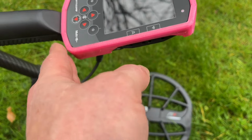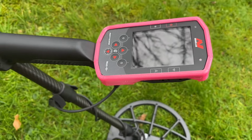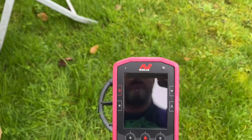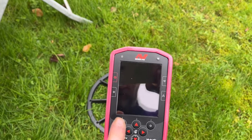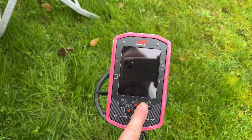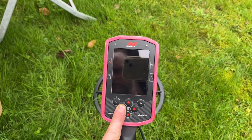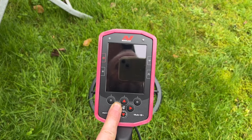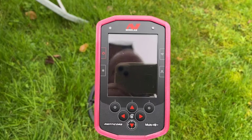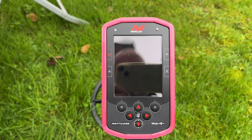Love my pink neon. And he's even put a really tough screensaver on it for me. God bless you, Tom. Thanks, mate. Just need to work out how to switch it on. How to switch it on? Oh my God. I don't know, I'll give up. I'm going to have to send it back. Australian rubbish. I knew it. I don't know why I got talked into it by all the fanboys.